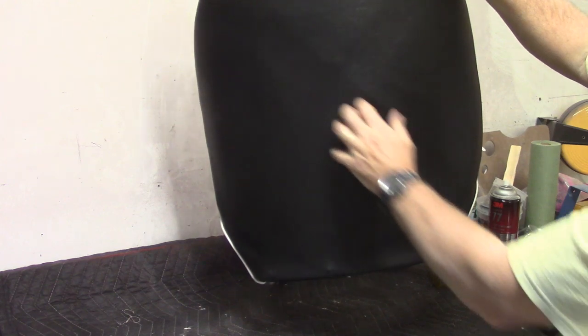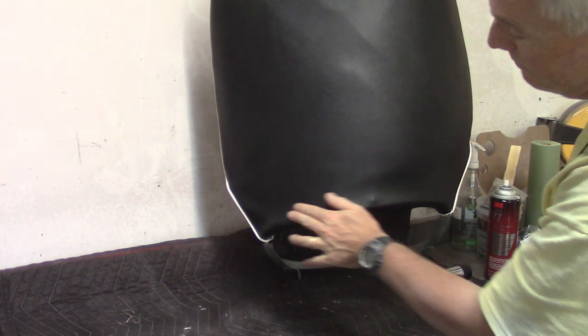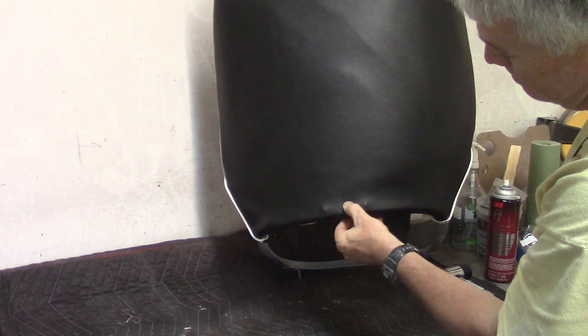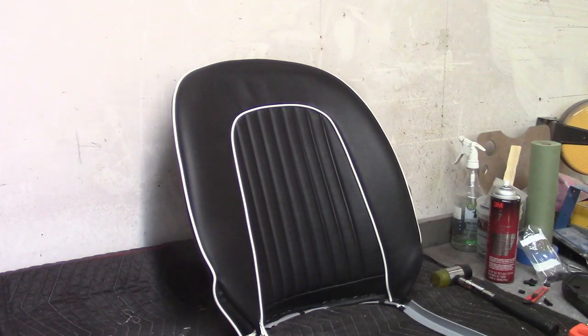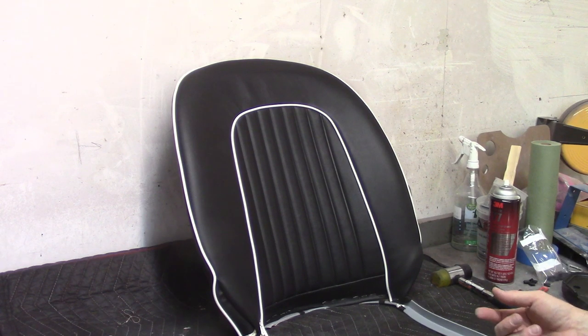On the back, pretty much no wrinkles at all — you can kind of see the X a little bit and the rivets stick through a little bit, but not horribly. One thing I want to make sure not to forget is to poke holes in the vinyl for the seat clip, because once the bottom starts going in it all kind of becomes one piece. I think it'll be a lot easier to do that right now, so I'm just going to take a sharp punch and put it through those holes just to mark them.